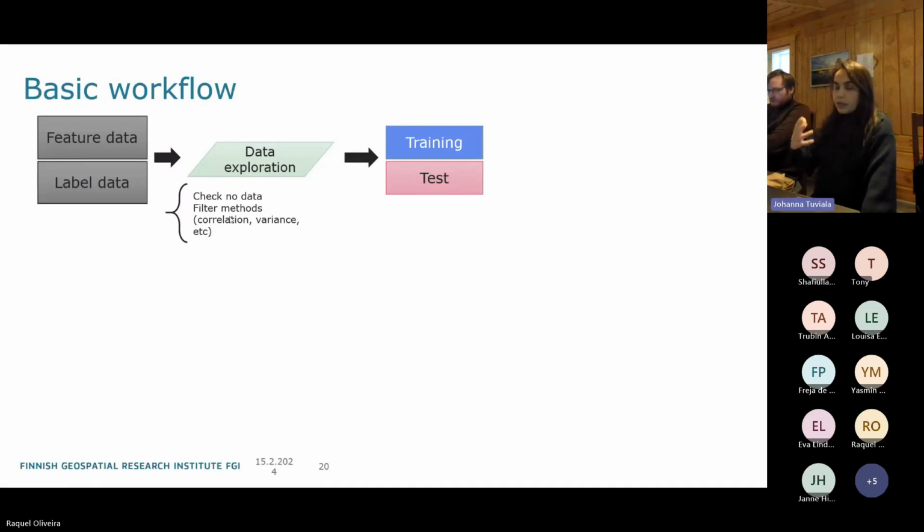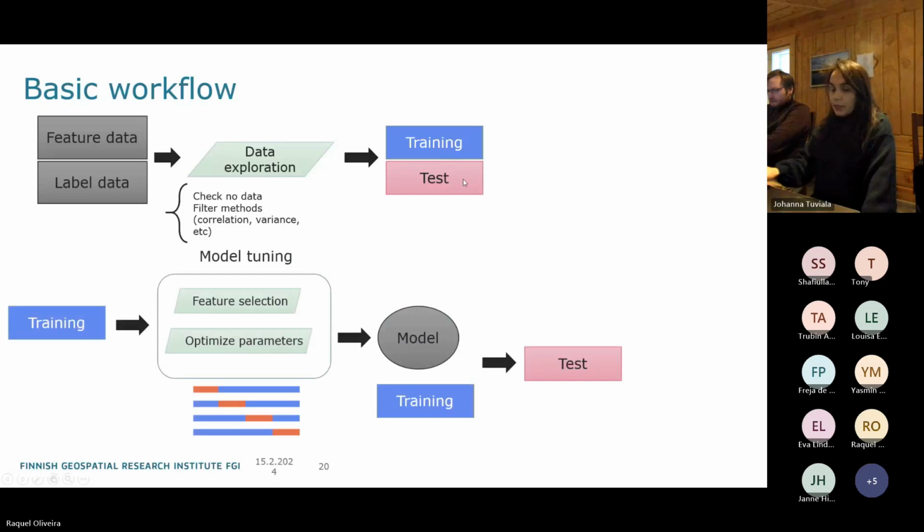So you can compute correlation, or you can compute the variance. So there are several methods where you already filter some part of your data. Then we can split into training and test if we have enough data for that. And when we have the training, we can use some loop where we use a feature selection technique. Basically, we just took the 10 best as one example, but there are, for example, recursive feature selection methods I can show. Then there are other techniques that try to select the best features for you. And it does this with a cross-validation, like k-fold or stratified, so that it will always validate.